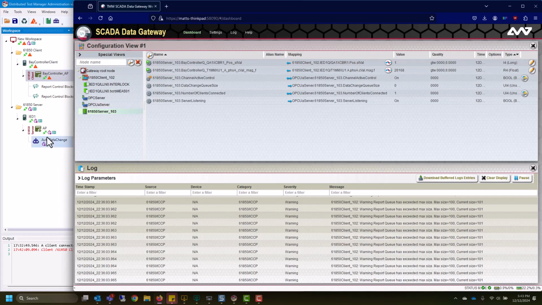Now, realistically, we would have a real RTU or a real SCADA Master or things like that. But since everything's in a simulated environment, I know what I'm changing and I know what I'm receiving, and I can verify that I've set the SCADA Data Gateway up correctly. After I've set up every point that needs to be mapped, you can then start adding in real devices to make sure that they work with the physical devices and not just the simulated one.